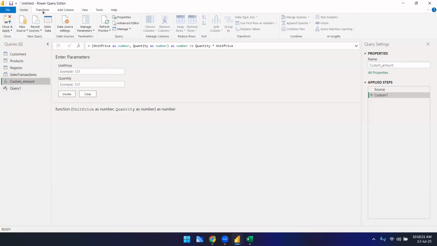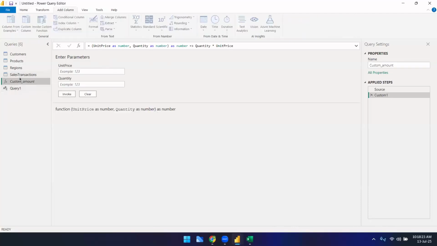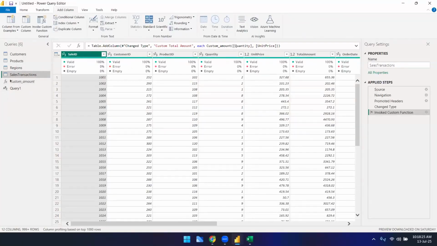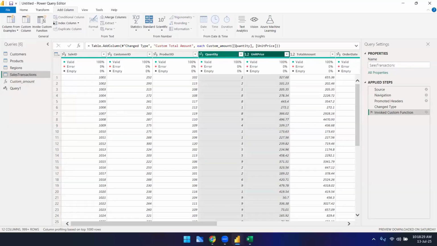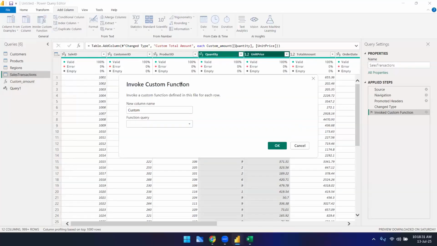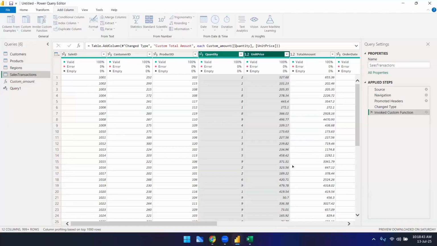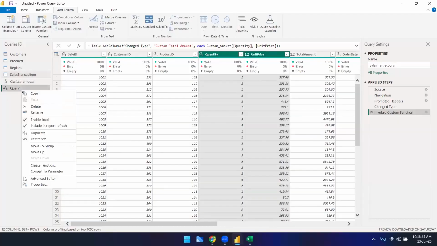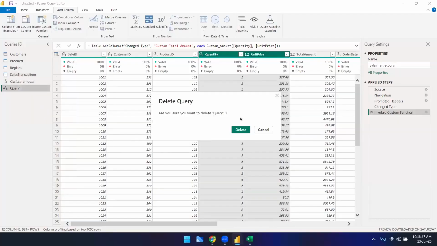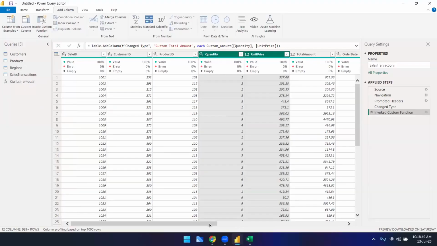Okay, now the next one, how will you use it? Go back to your add column. Which table has those columns? Select those columns. Invoke custom function. Yes, we are writing our own function. And any number of queries or functions that you create, you will be able to see in this, and you'll be able to use them. Does that explain it?